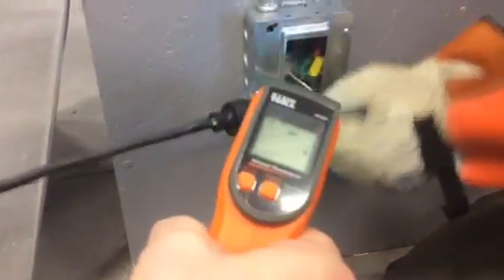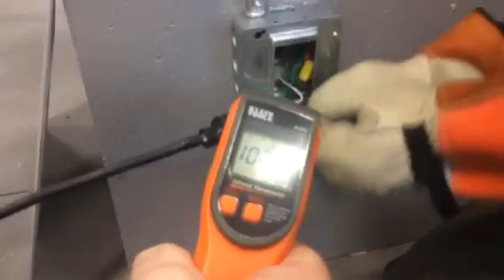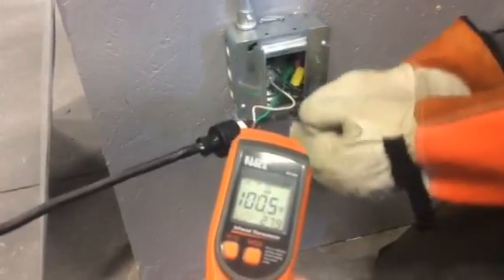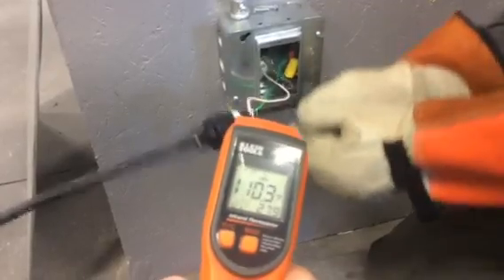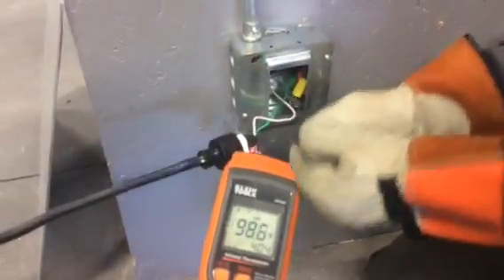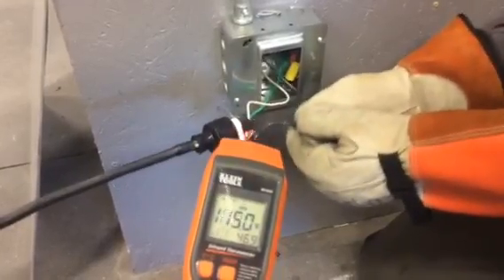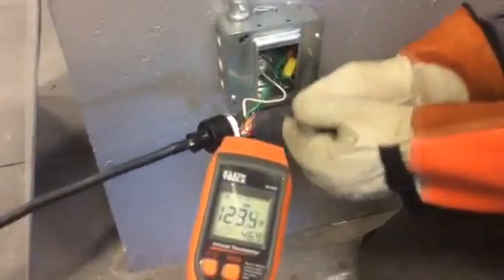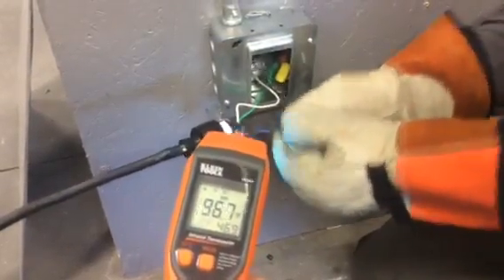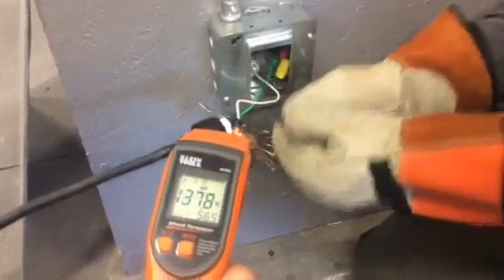You can see the receptacle burning. We're going to test the temperature — 103 degrees. This is brand new, right out of the box. At some point this circuit breaker should do what it's supposed to do. If I put this on YouTube, I think Square D is going to be quick to call and say that either we're doing something wrong or their product just doesn't work the way it's supposed to work.